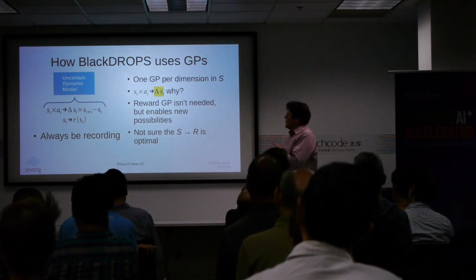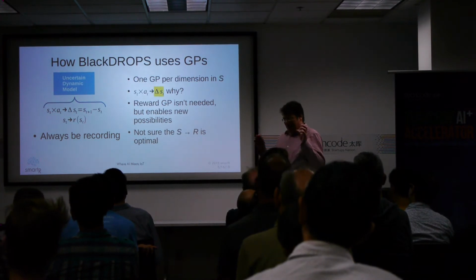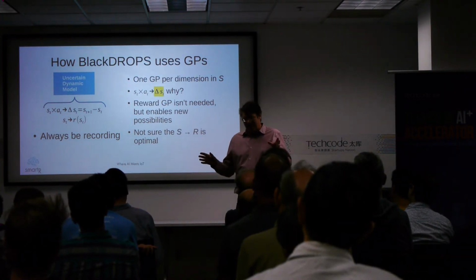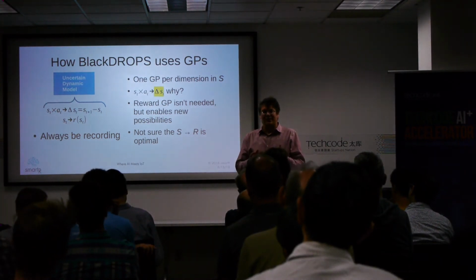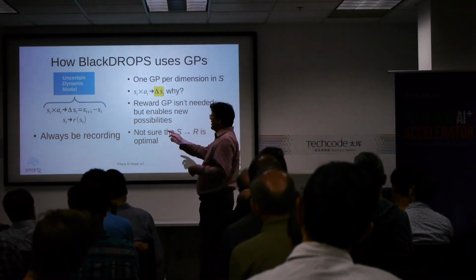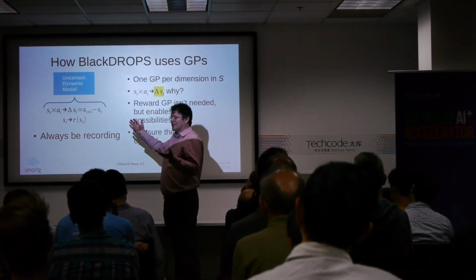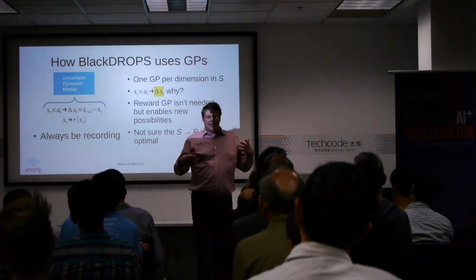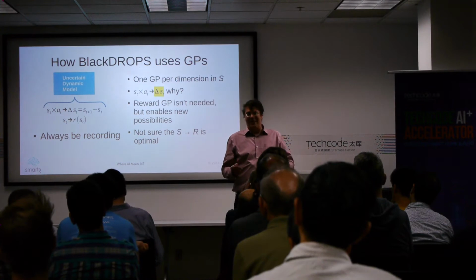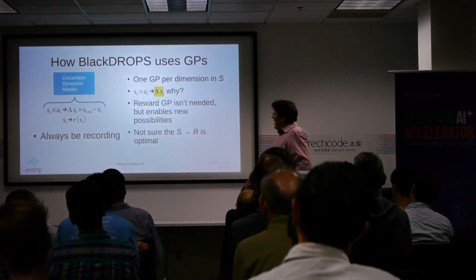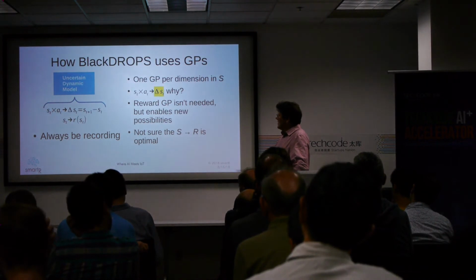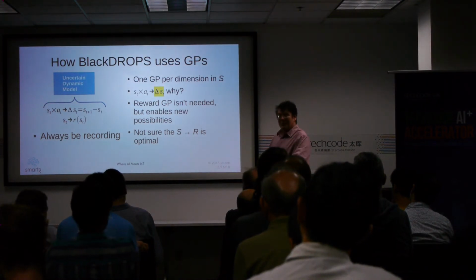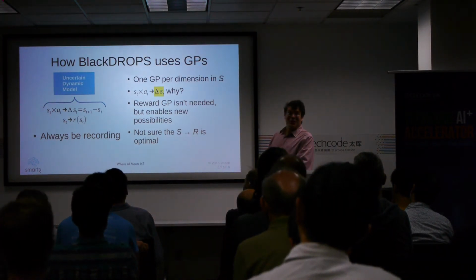Now, a logical question to ask is, why do they map the state space and the action to the change in the state? Why not just map it to the new state? So instead of doing this s_t+1 minus s_t, why not just go to s_t+1? Because Gaussian processes should be able to map that very well. And I don't have a very good answer, unfortunately, for that question, other than to say that it doesn't work well. I can tell you it doesn't work well trying to go to the state.